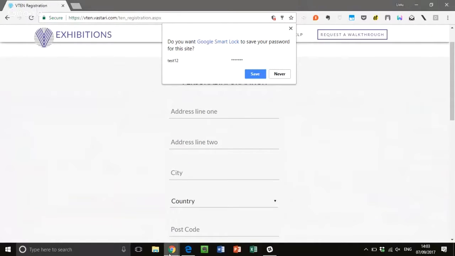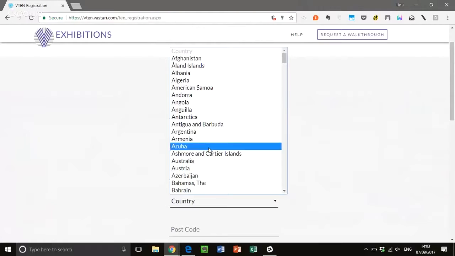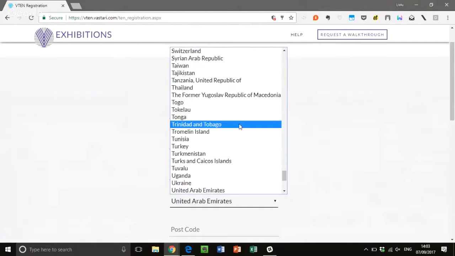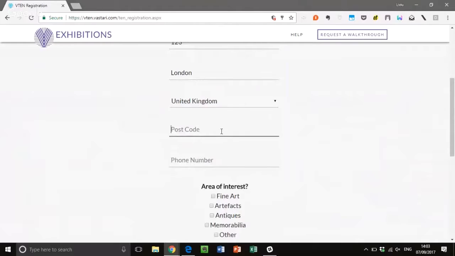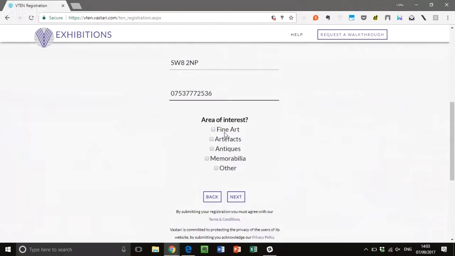In the next page, we have the ability to put in the full address. So it can be London, let's say United Kingdom, postcodes, a phone number, which allows you to be contacted by us at the end of this registration process.